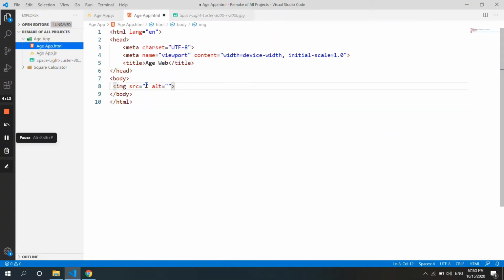So when I added the name of it over here, it was not showing because it wasn't in the folder. So please be sure, if you are creating a folder, then be sure that the JPEG of yours is inside the folder. Okay, so the source is space light luster 3000 by 2000.jpg.